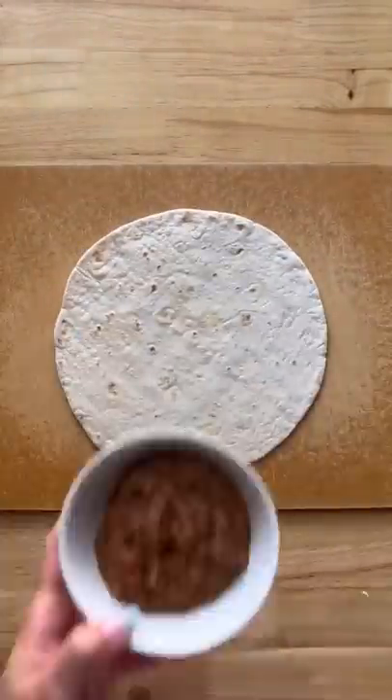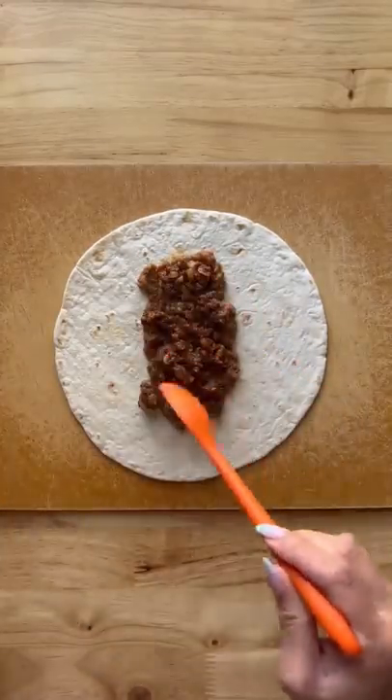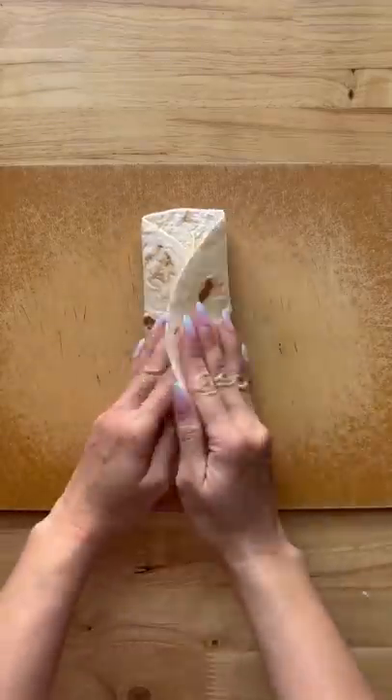Here's what I'm having for lunch. I'm going to start with a flour tortilla, add some refried beans. It's Meatless Monday, so here I have some plant-based taco seasoned ground beef. Add some cheese, fold the tortilla over to the center and fold again in half like this, and add it to my toaster.